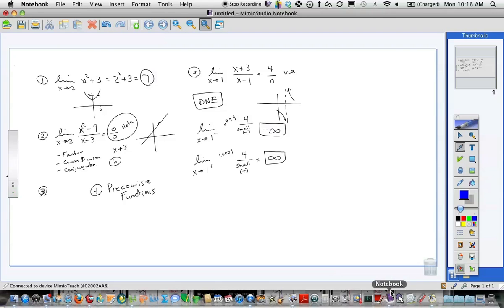The other thing I might do is not even just give you a graph. I might give you a piecewise function. You have to sketch it and see what it looks like. And so we'll talk about that one here a little later. All right. So that is it. I mean, if you can do that stuff with limits, you can do everything we need to do for the quiz when it comes to limits.